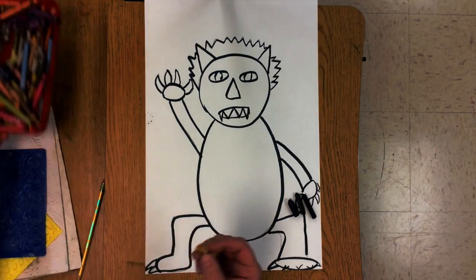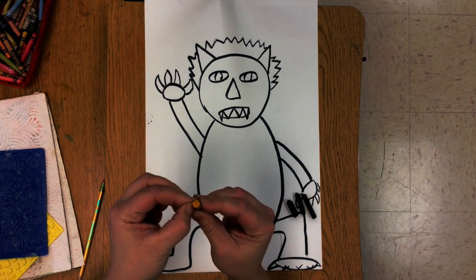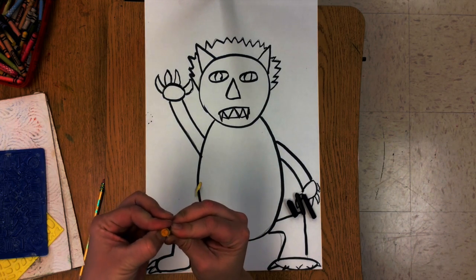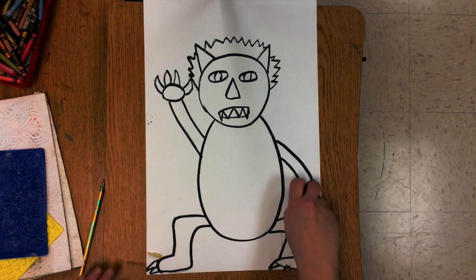paper on them. You can just peel that paper off, or you can come ask me to help you peel the paper off if you still can't get it. See, I can just peel that paper off. You don't want paper on your crayons for this part of the project.